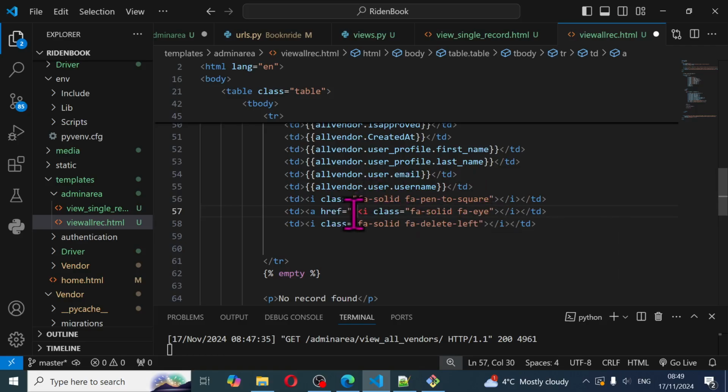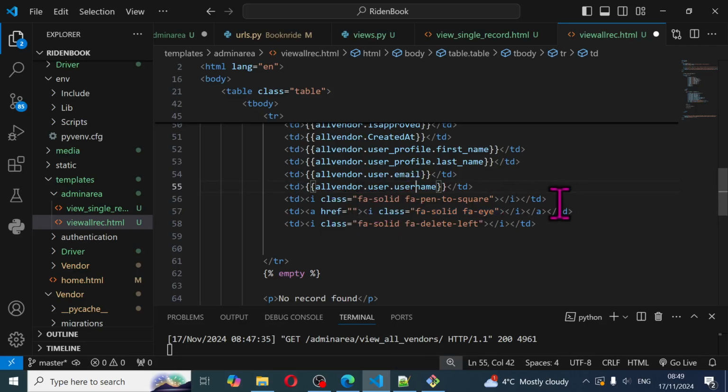And then once you do that, it opens two quotes. It opens a quote for you. Go outside the quotes and close your a tag. So once I close it, you see my a tag is now closed. Just cut this a tag and place it after this closing I tag. So I've enclosed this I class, this icon, inside an href tag.